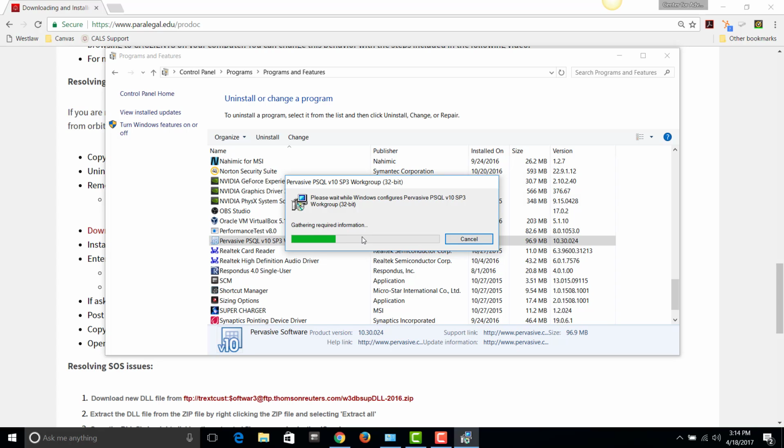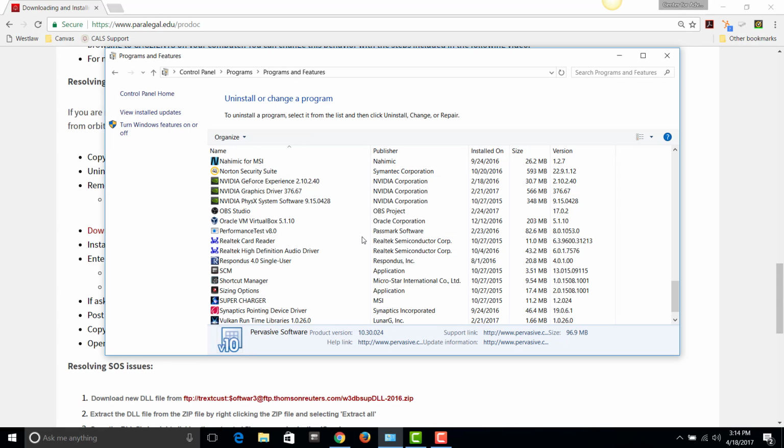Okay, there we go. So it's finally gathering the required information, whatever that might be. Okay, so now it has uninstalled the Pervasive as well.